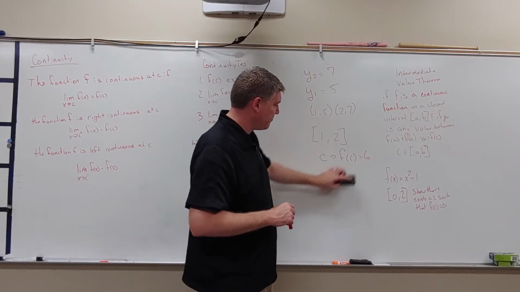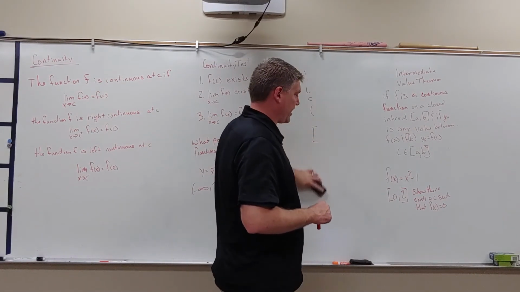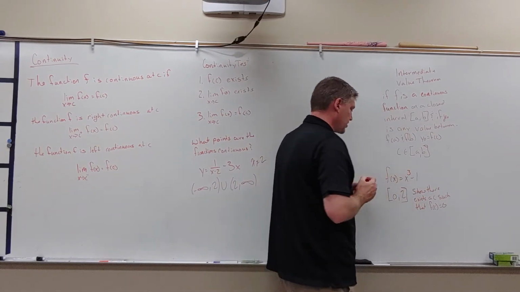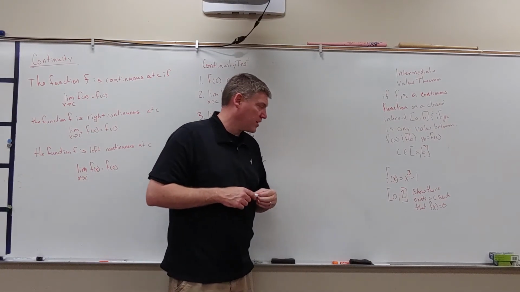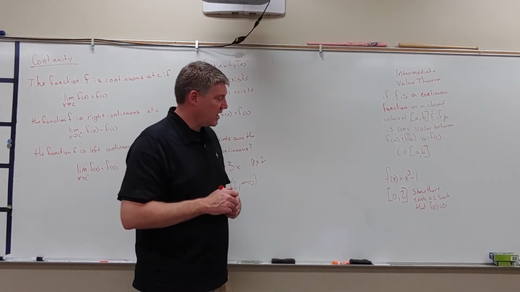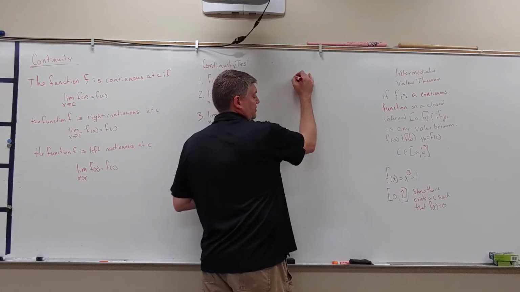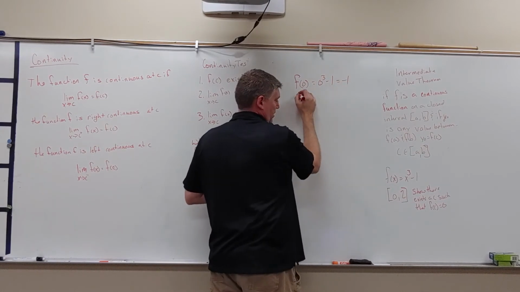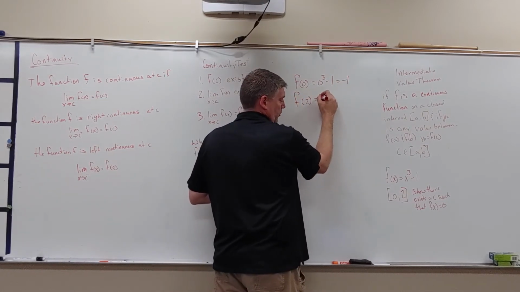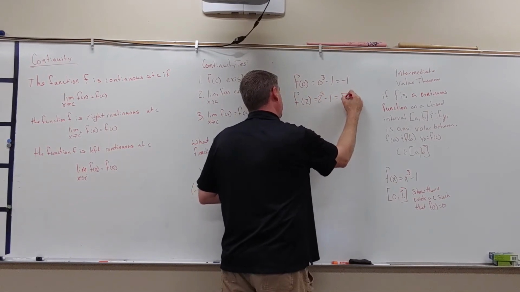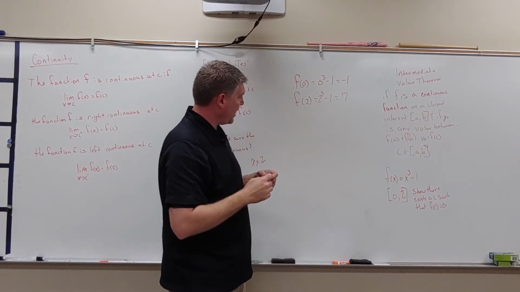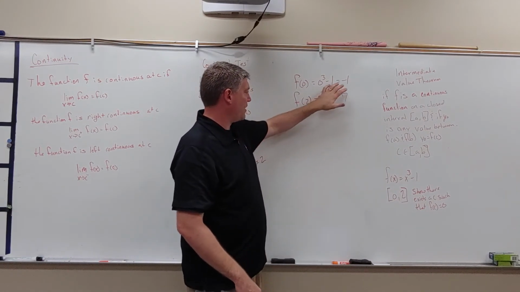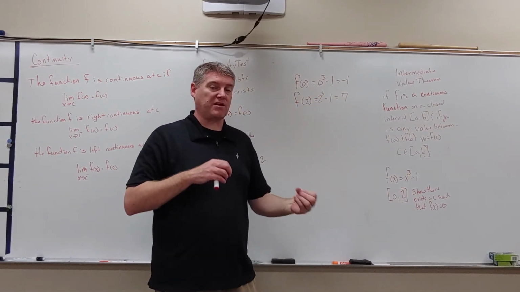So our example here is that f of x equals x cubed minus 1. Show there exists a c such that f of c equals 0. Well, let's plug in 0. F of 0 equals 0 cubed minus 1, which is minus 1. F of 2 equals 2 cubed minus 1, which is 7. So notice here that I have negative 1 to 7. So there's a value from 0 to 2 that encompasses everything between negative 1 and 7.